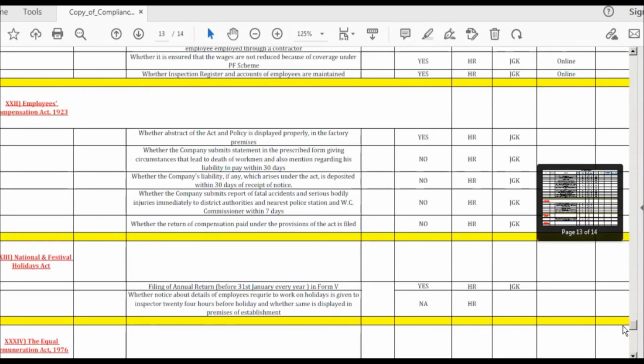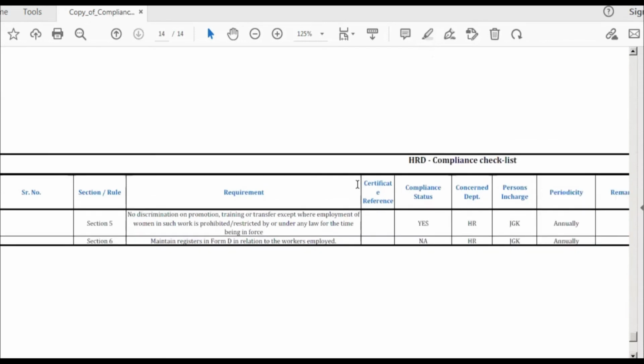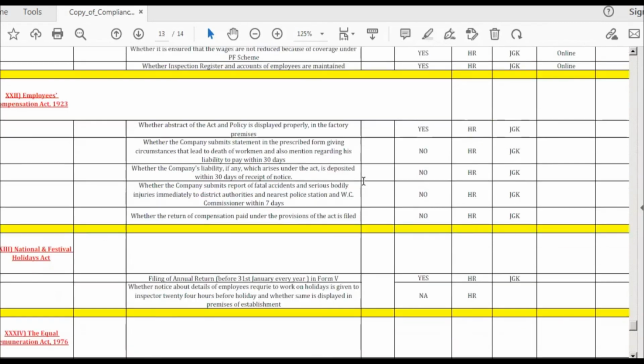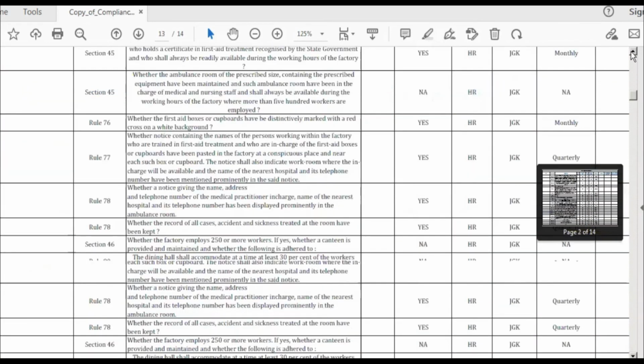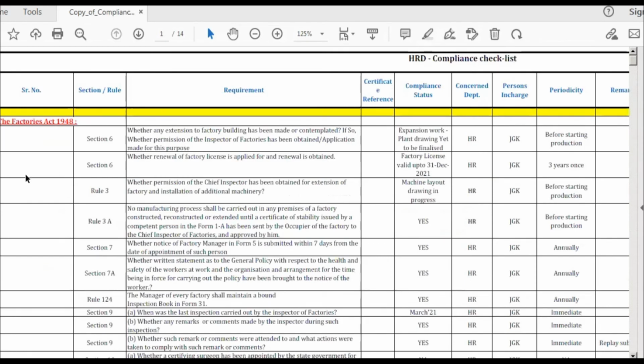This has around 40 pages, and collectively it covers around 29 existing labor laws with their perspective, compliance, and requirements for the organization, so that you can understand, for example in factories, which section requires what. This is based on the government or agency regulation and procedure, so that you can comply according to their procedure. Then in which section the agency will specifically inspect your provision in your premises or facility, and what references are required. You mark the compliance status under the section based on what is required, and then mark your current status.